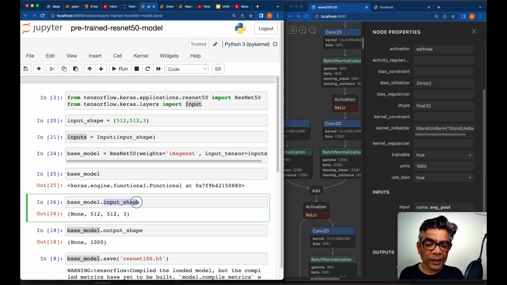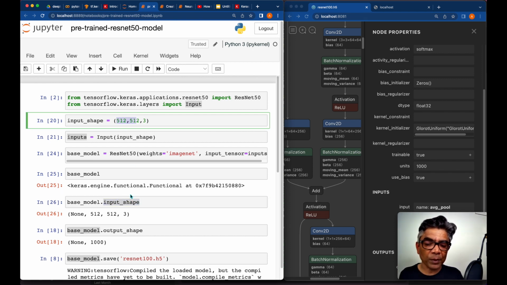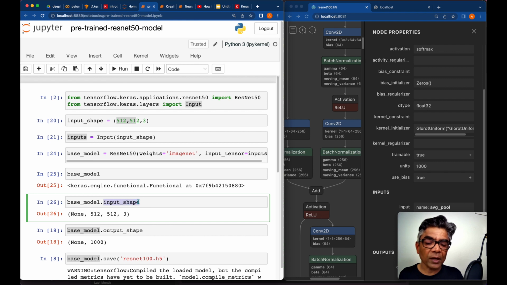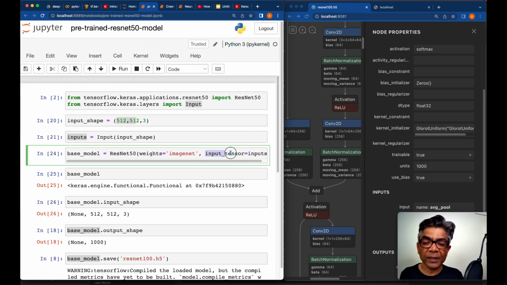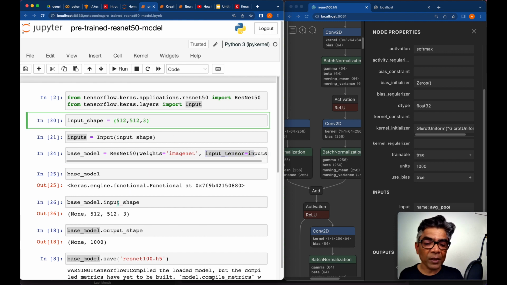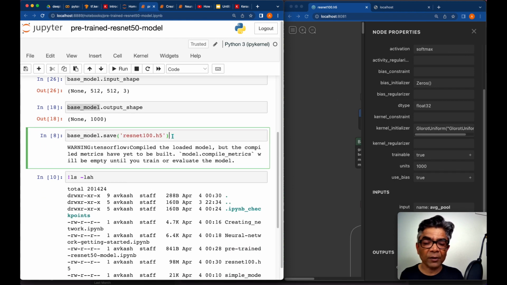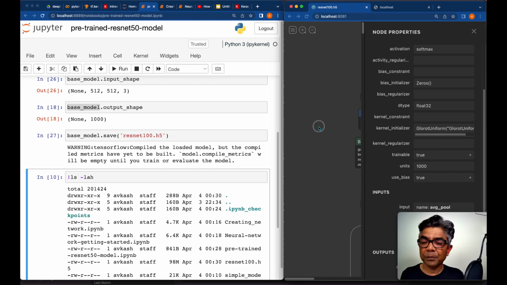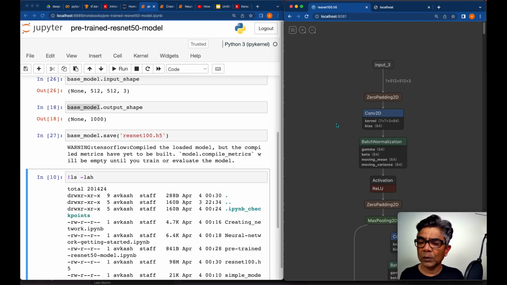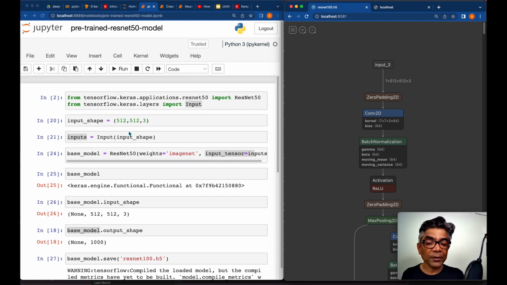Now you see that because we changed our input shape, whenever we use an input image, it should be size 512 512. So we have changed the input type by passing the input tensor. If we had not given it, you already saw that it was 224 224. If we save this right now and reload, it became 512 512. So you are downloading the model, so the weights are downloaded, but now you are also starting to manipulate your model.